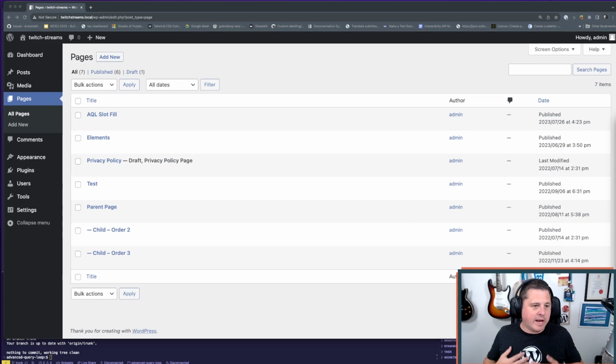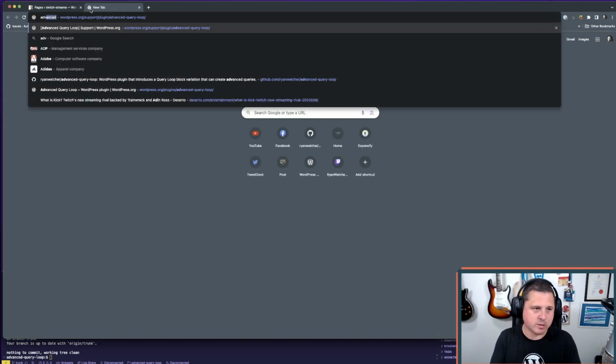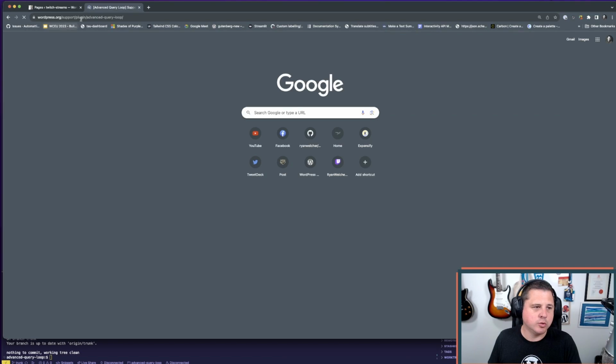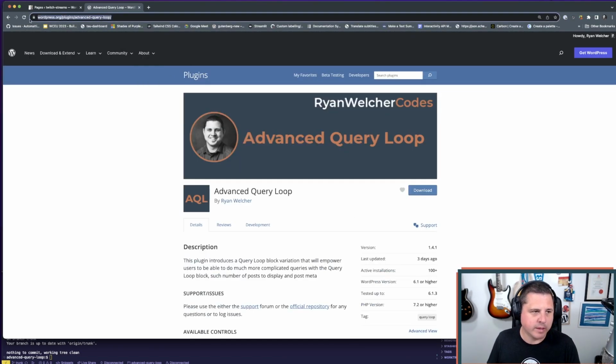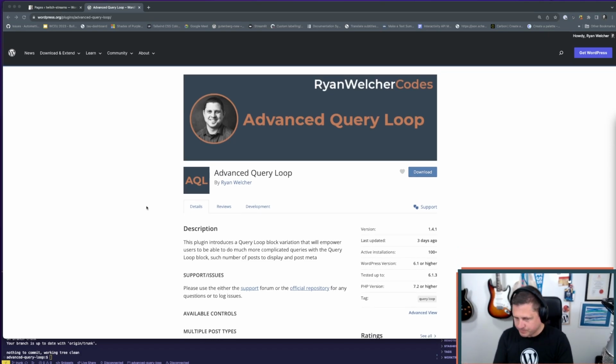We're talking about extending my Advanced Query Loop plugin. It's a little plugin called Advanced Query Loop, and you should go and download it. Shameless self-promotion. This person wanted to add some very custom things, like a Google Maps field that stored lat-long, and to do a post-meta query based on that.